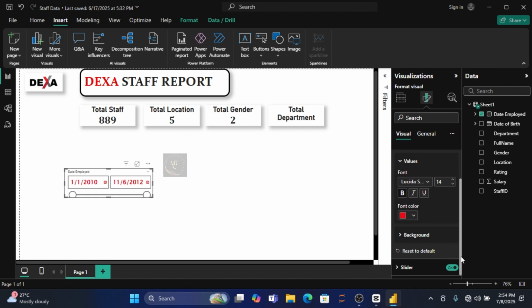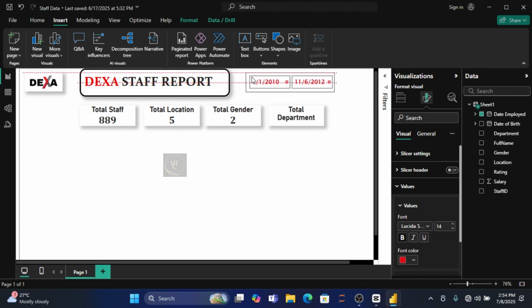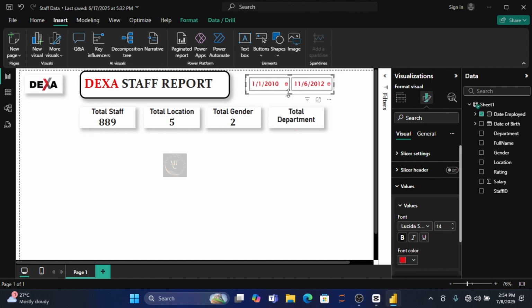And then what else? Our background, we want it like that. Pick out the slider. I don't need it. We don't need it actually here. Header. I don't want it there. So this is this. I can take this up to this place. Take this up here. Right. All right.